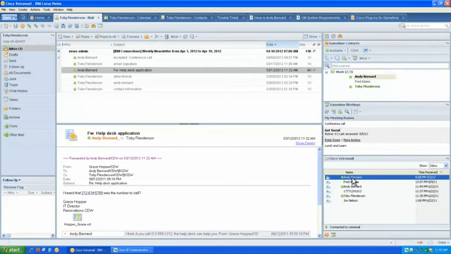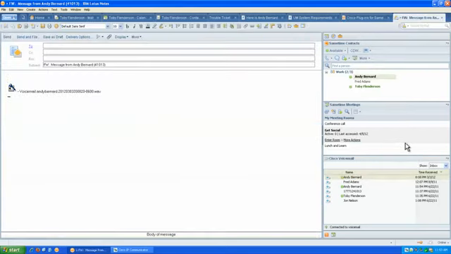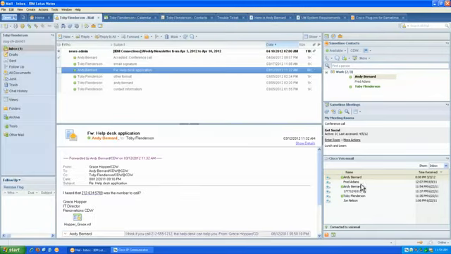If I need to send that voicemail on to another user so that they can take action on that voicemail, it's very easy for me to attach that to an email. So I just right click on the voicemail and I'm going to choose forward voicemail as an email attachment. And so here you can see that it actually attaches the voicemail now as a WAV file. I can now email this out to another user and they can play back that WAV file through a native player on their PC and take action on what it is that I've asked them to do. Discard that and I'll come back here.